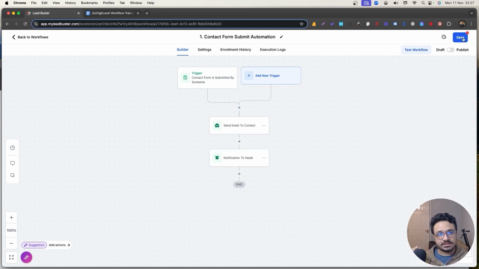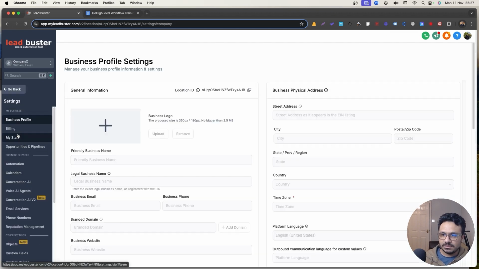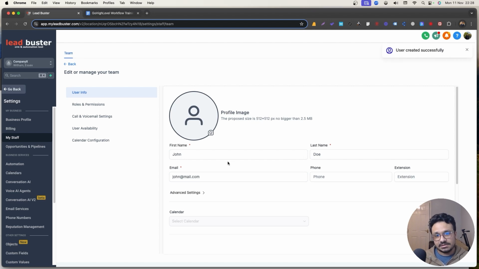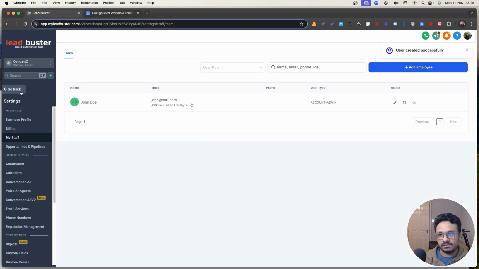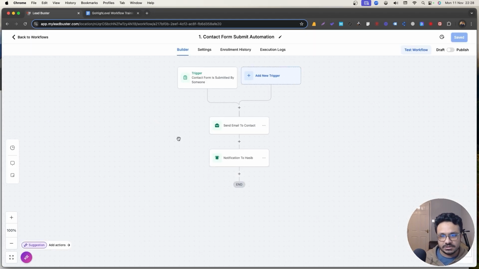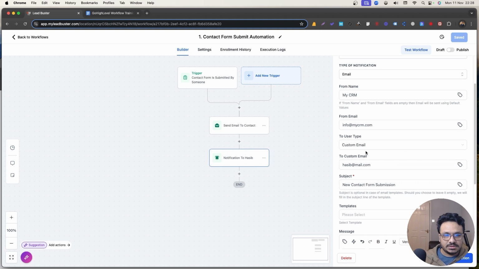And now you can assign this contact to a user. In that case, you'll need to have someone added to the system. So if I go to workflows, settings, my staff, there's no one here. So I can add someone, saying John. That's the user I want to create in this. Let's say this is the user account owner, or the business owner. So I want to send this user a notification. I could do that by just changing this to a particular user, John Doe. So now I have created a user here, and I can use that user to receive that notification.